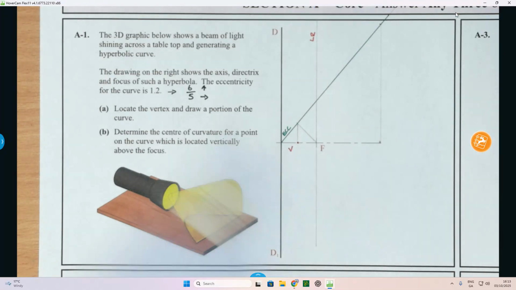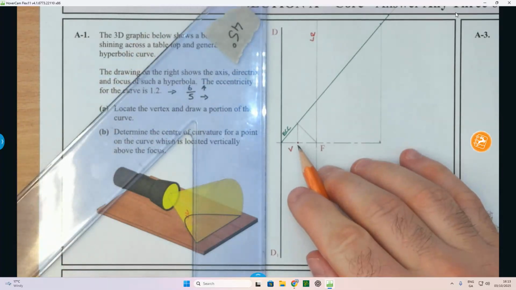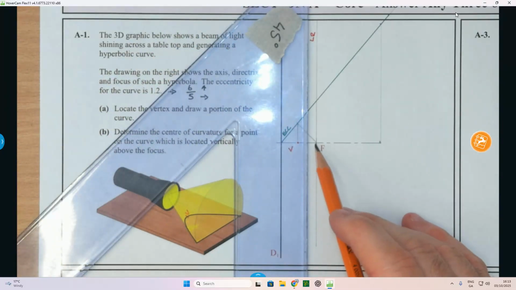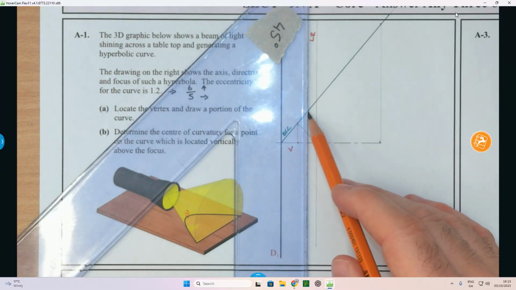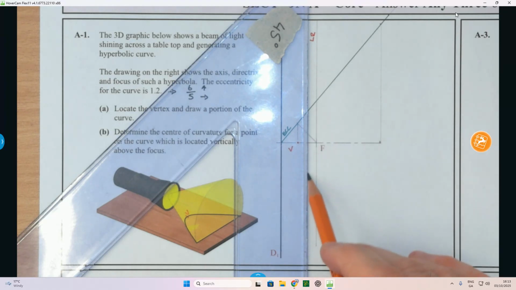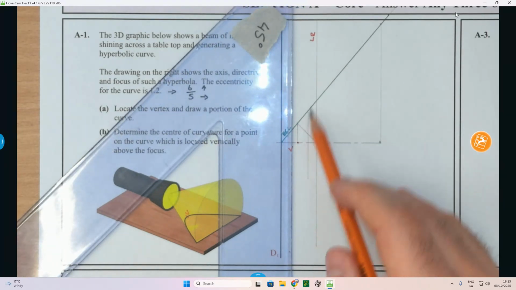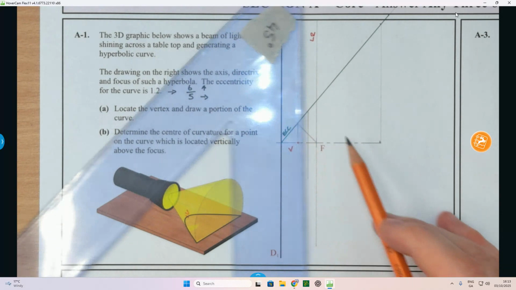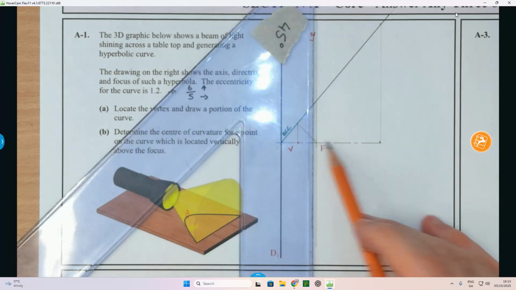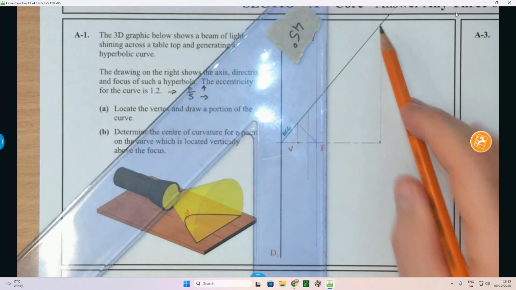What we're going to do now is take a series of ordinates. Usually between the vertex and the focus we'll pop in one, and I only go up as far as I hit the line of eccentricity. Whatever I do up, I need to do roughly the same down. Now I'm going to do one between the focus and the end, and it looks like the space stops out there.